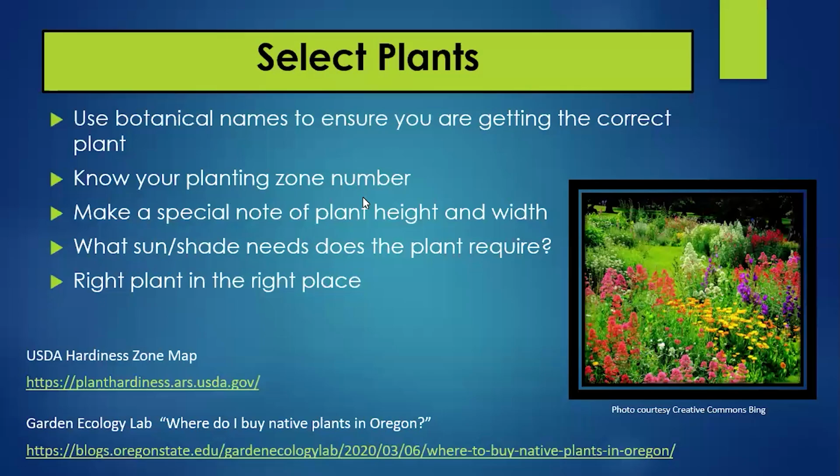When I planned my garden, I didn't need to consider trees because I already had two that met my criteria. But I did need to select shrubs and perennials that would provide blooms from spring until fall. You know, a garden is a very personal space. And I've had a lot of people say, just hand me a plan and I'll just go get those plants and plug them in. But maybe that plan will not include plants that you like, what you enjoy. So think about picking what you like and what you enjoy.